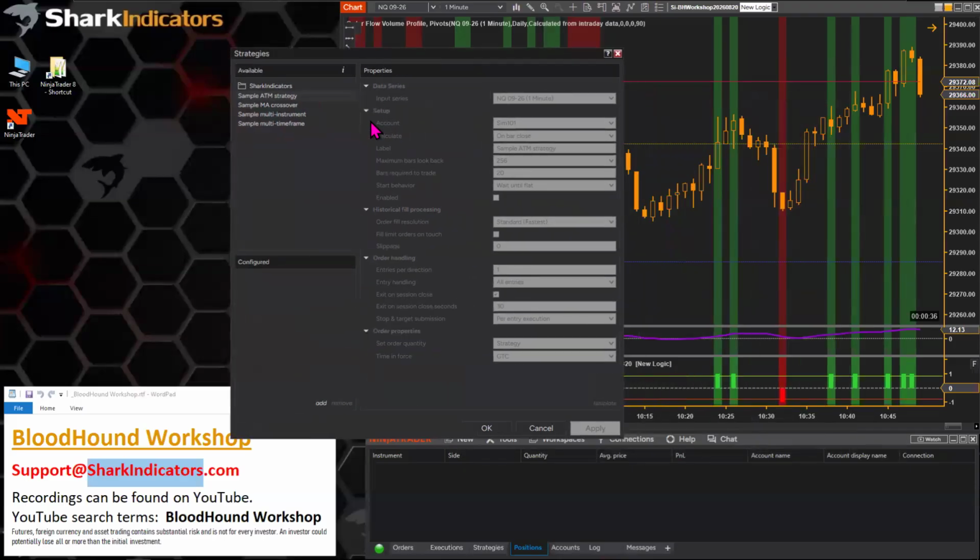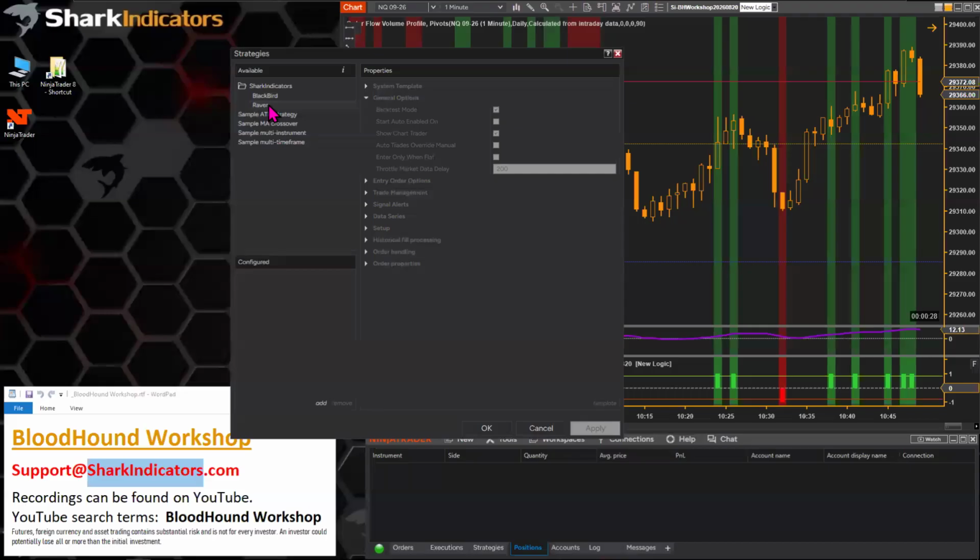Well, I think the simple answer to your question is no, there's no planned upgrades for Raven. It's pretty much in a state where I don't think it's going to evolve anymore. The only updates that might be done to Raven is if NinjaTrader makes some changes to their back end and breaks things again.